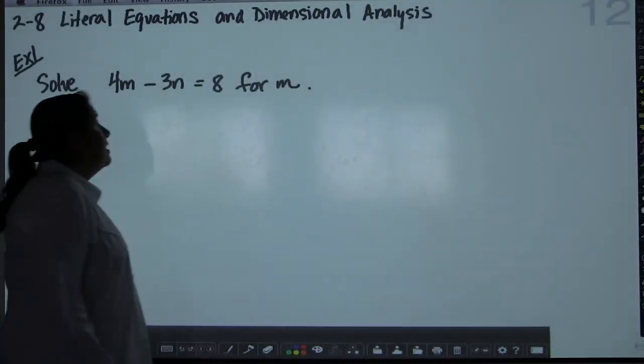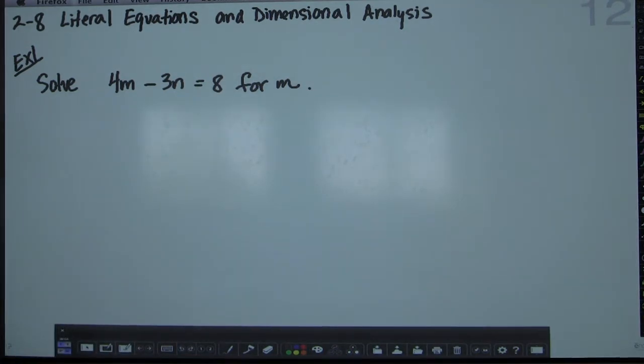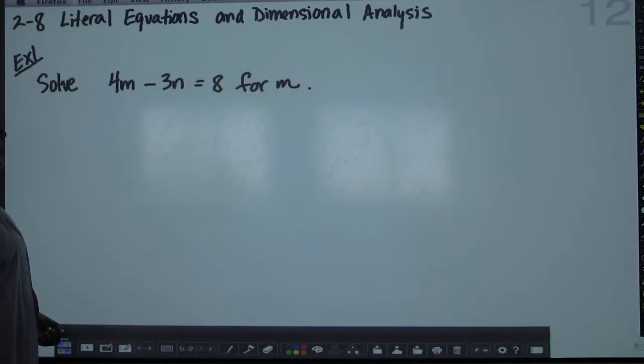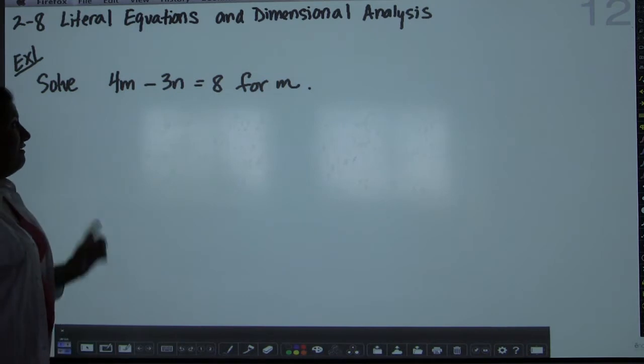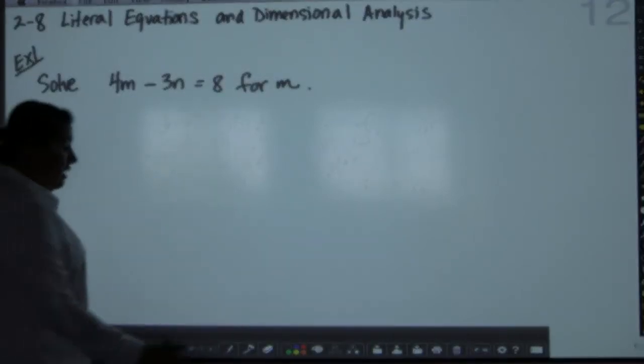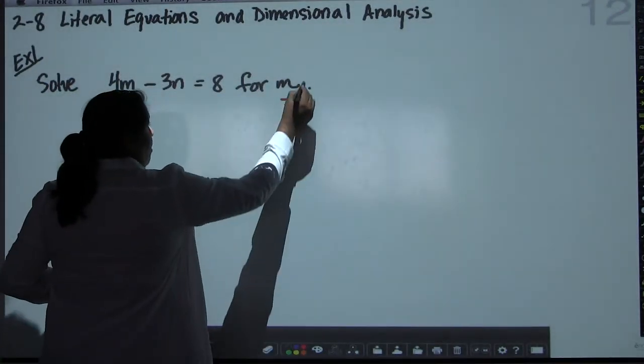All right, so literal equations is basically a section that can cause some frustration, but I just want to try to help you, give you some pointers on how to alleviate some of that frustration. So basically what you're going to be seeing in these examples is that you'll have more than one variable, and that's hence what causes the frustration. Most people don't even want to see one variable, but they can deal with one variable. But in this case, we've got an m and an n. However, what you'll see in these examples is that they'll be asking us to focus on one of them. For example, in this case, they're asking us to solve for m.